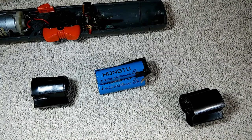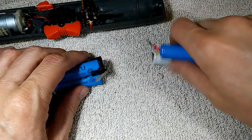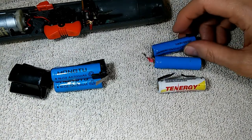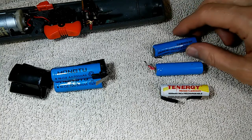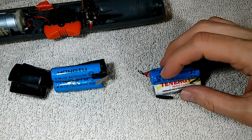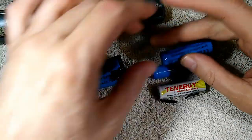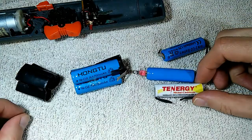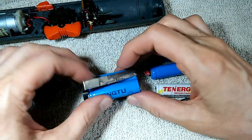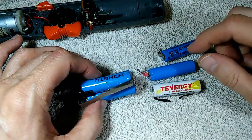I have got three recycled batteries here out of other devices. These were cannibalized from other battery packs where the other batteries were either leaking or shorted. These batteries all take a charge — I put them on a battery charger, checked them after a week, and they were all still holding charge. So I'm going to try to turn these into a battery pack to substitute for the originals. They all have tabs on them, which should make it easier, though this really long tab is going to be the tricky one to reuse.